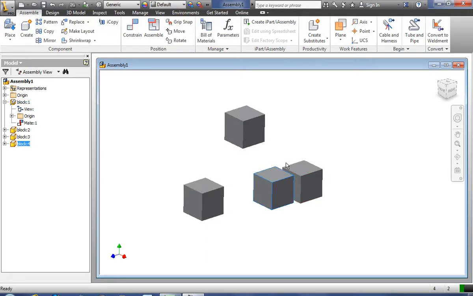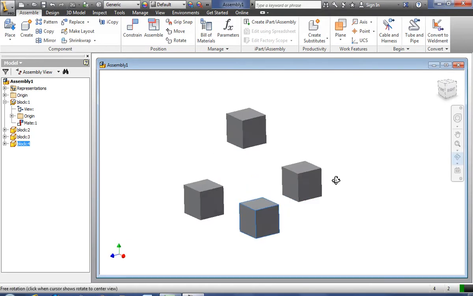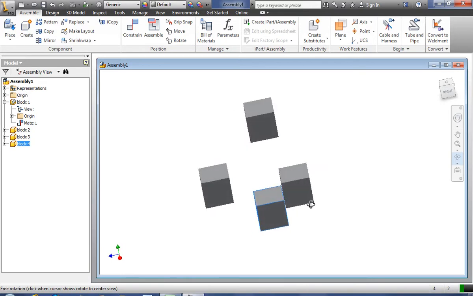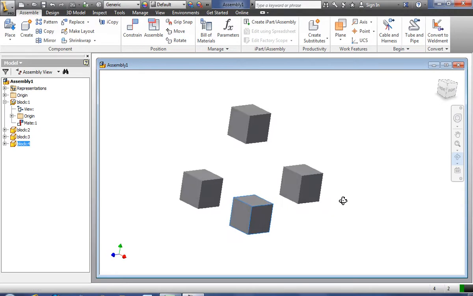So the inside face of the block is constrained with a mate constraint. It's mated to the face here of this block. So no matter how I move this block, it looks like I'm moving it away from the face, but when I turn it sideways to see those two faces, you can see that they are indeed lined up. Do you see that? So that's called a mate constraint, and I've constrained those faces.